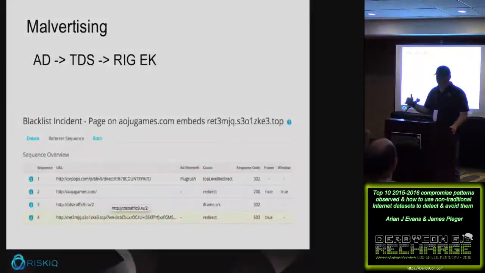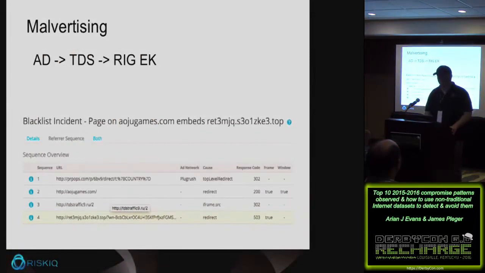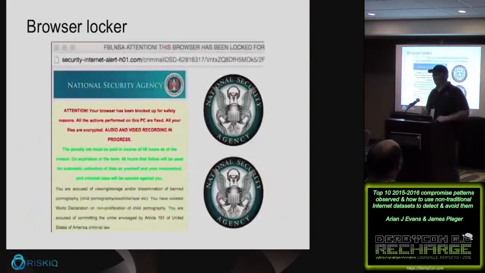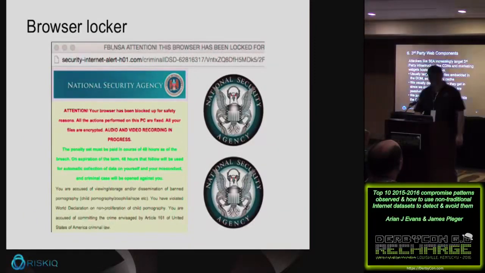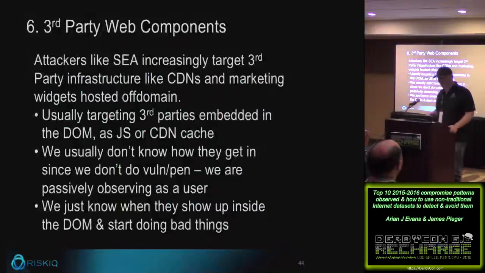But one of the things on the malvertising side, we see TDS is used almost every single time. There's all sorts of traffic distribution, there's traffers, there's an entire underground ecosystem related to this stuff. You see browser lockers that are very common. This is just an example of one of the old NSA browser lockers. Really, really awesome English that's in there. I highly recommend checking out some of those screenshots at some point.